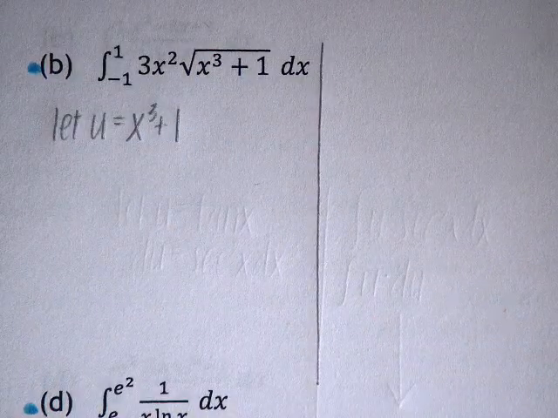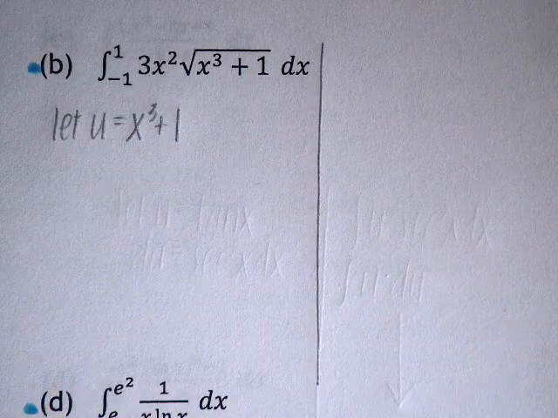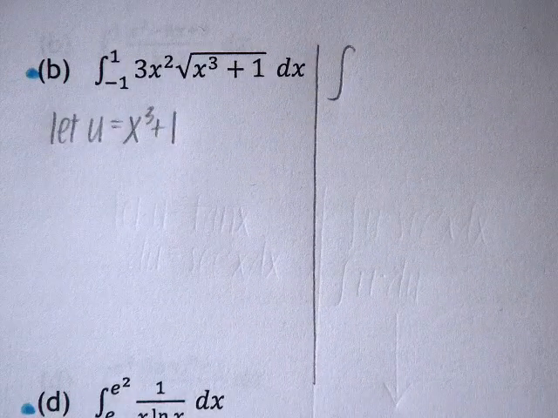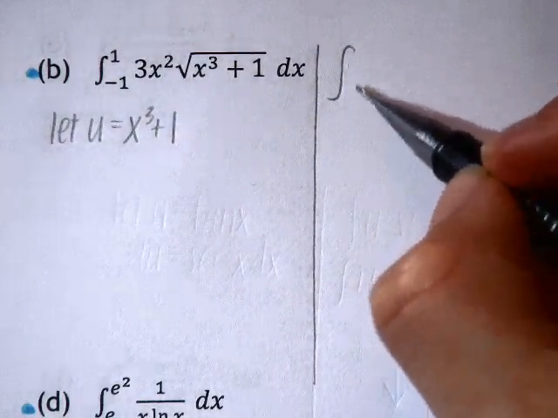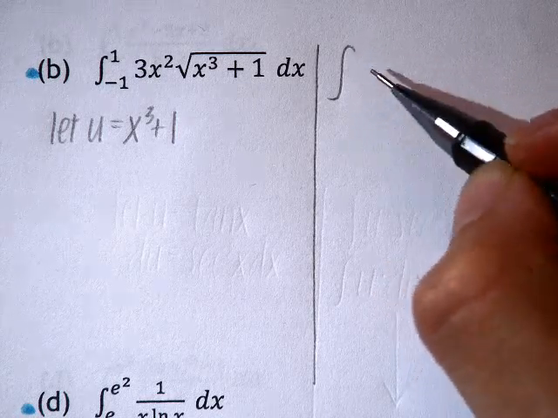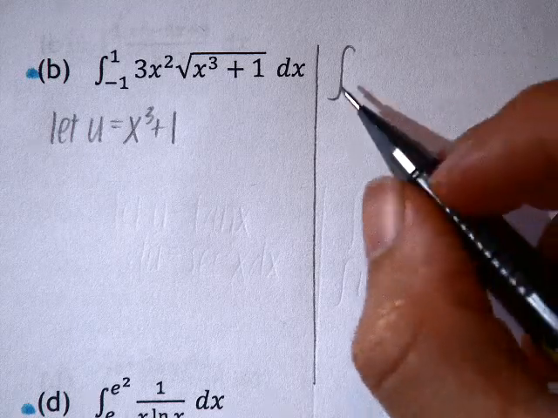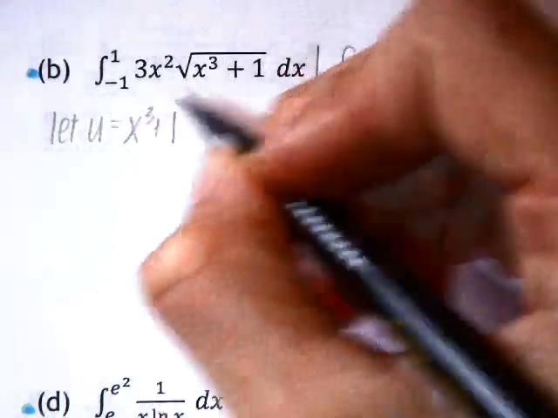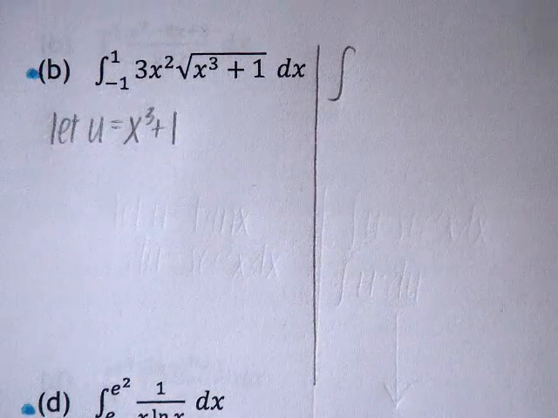And just because I like to do things in the same order as I always do, I'm going to take that next step to just get the ball rolling on my substitutions. I'm not going to write any integral limits at this point because I haven't yet done the conversion. So I'm just going to leave the integral a little bit nude at the moment. Inappropriate, but definitely a good idea so that you don't have to keep writing numbers and then switching them, because that's just going to get confusing.